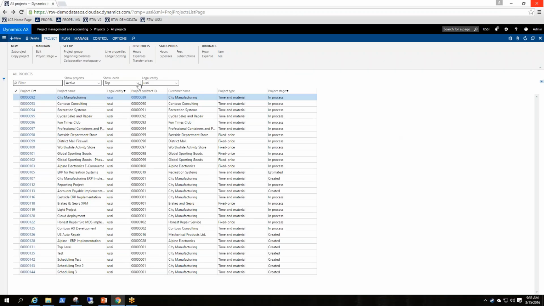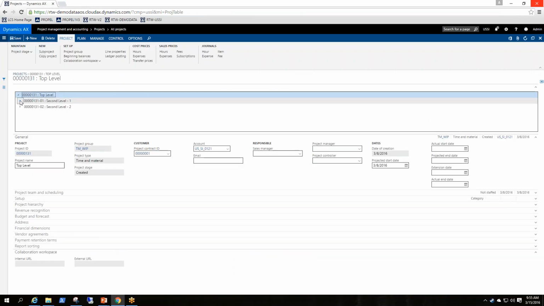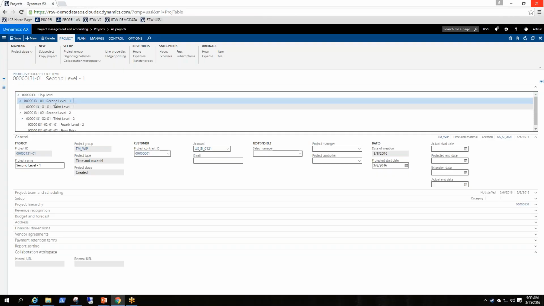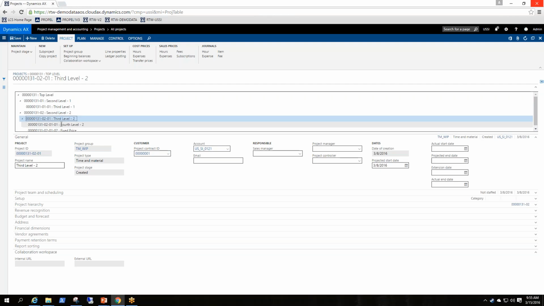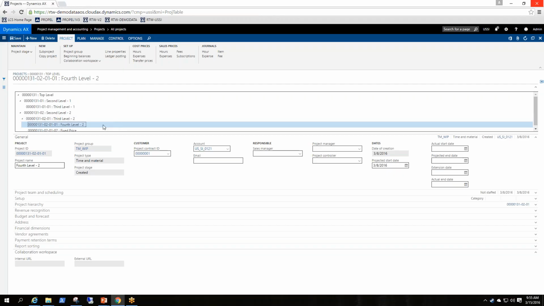Let's just look at a little bit more of how you can filter and adjust the list that you're looking at. Right now we're showing all top level projects, and AX has the capability to have projects with sub projects. For example, this top level project right here, project 131, if I jump into that, we can see this actually has multiple sub projects underneath it, or we can call it a project structure. So we have a second level and a third level, and then another second level, a third level, and this even has a fourth level, 2 fourth level projects underneath it.